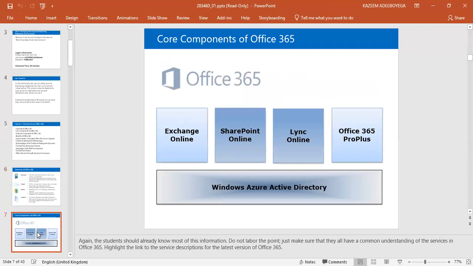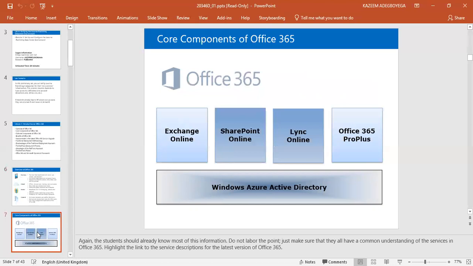Components of O365, Office 365. The aspect of cloud computing that we're learning is Microsoft Cloud Computing, and we're learning Office 365.